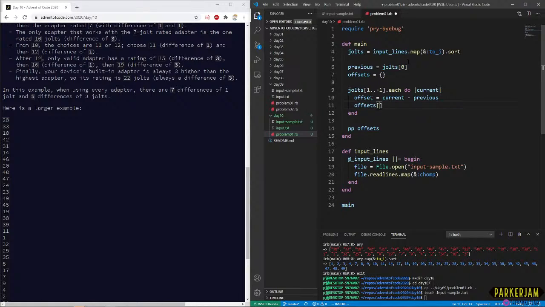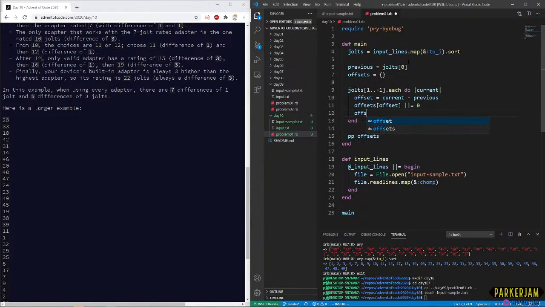So offsets, offset, if that doesn't exist, let's start off at 0. And then we increment it by 1. Rather than store this as a variable, we could do this as a tap, but I think this actually reads a little nicer this way.